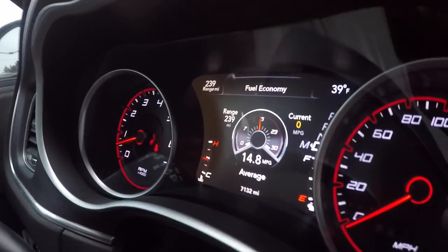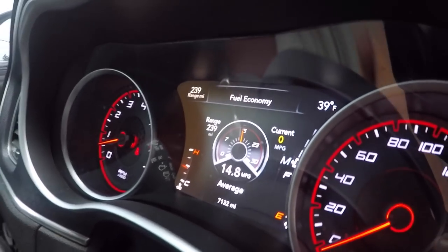One thing I complained about his driving is he beats the crap out of the car, and he was averaging 9.7 miles per gallon. If you go back to look at the videos when we went to the auto show, you won't believe what he's averaging right now. He's averaging 14.8. Good come up. 240 miles to drive. Impressive. He's averaging 5 more miles than he did before. I'm improving. Proud of him.